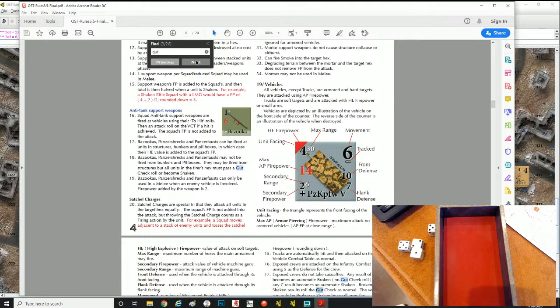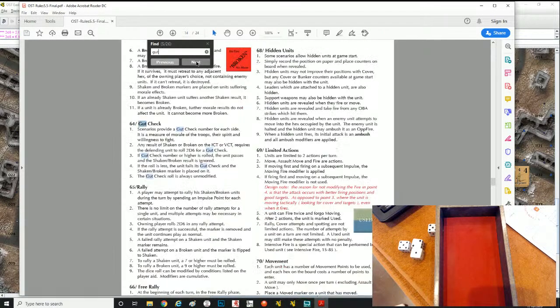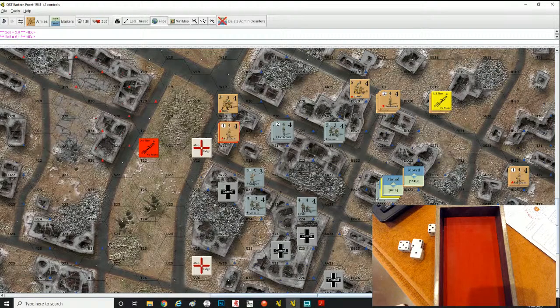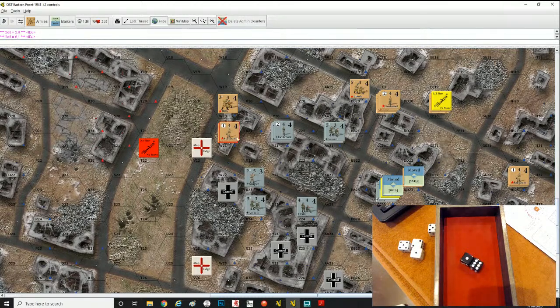Let's see. Requires the defending unit to roll for gut check. If the gut check number is higher than the roll, the unit passes. If less than, the unit fails, its round check is broken. Place a marker on it. Gut check roll is always unmodified. Okay, so there you go. It's always unmodified. So he needs a 7 or higher. And he rolls a 7, just barely. So this unit will get a fired marker on it.